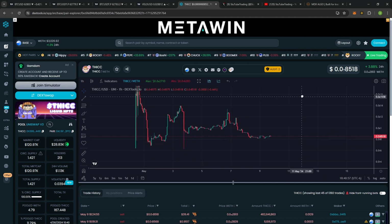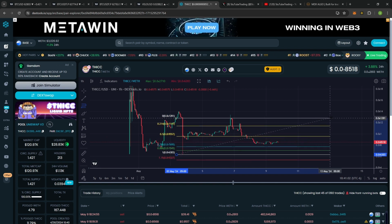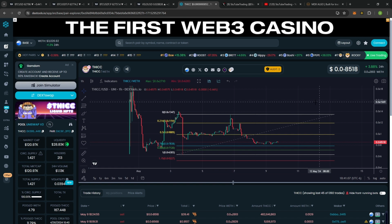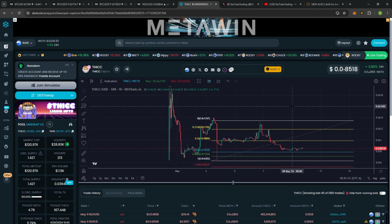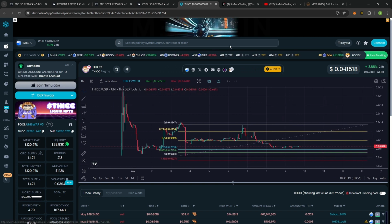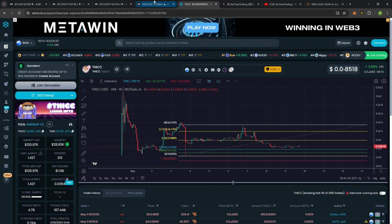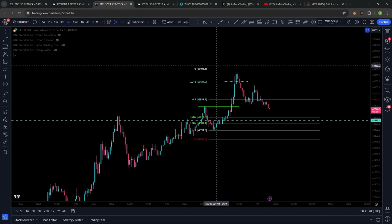So if I were to look for a fib pull, I don't know how much analysis actually matters on this kind of a thing, but we got very close to the 786. So I've just been scooping up a little bit of both of them. This one's market cap is only 120K. So like I said, high risk, very small market caps. But you guys were asking about what shit coins I'm into, so there's a couple of them. Anyways, guys. Oh wow, even since we took off, that daily candle's moving a little bit.